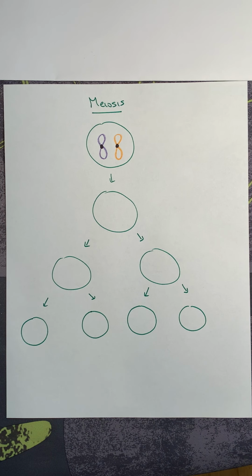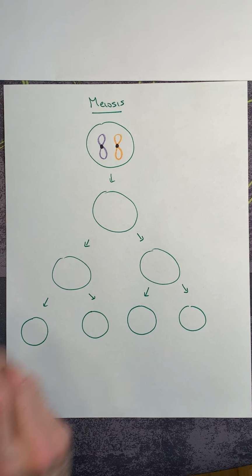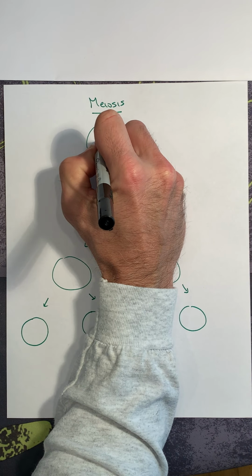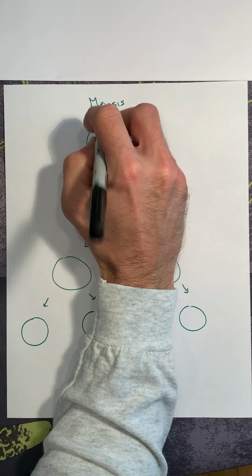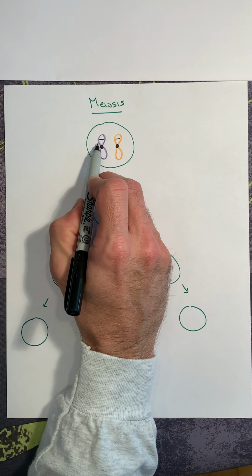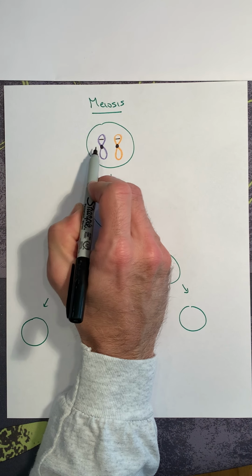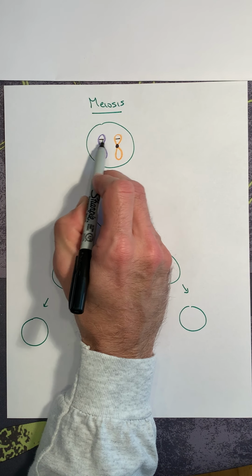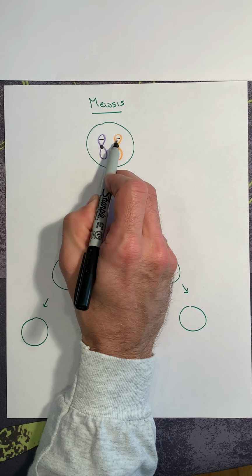Now, what we have to remember is that the chromosomes are made of DNA. And so the section of DNA is the gene. So there's a gene that sits right there. There's a gene that sits right there. In fact, it's the same characteristic, but not necessarily the same allele. So where that gene is located is called the locus. So this is the locus of these genes, the position.